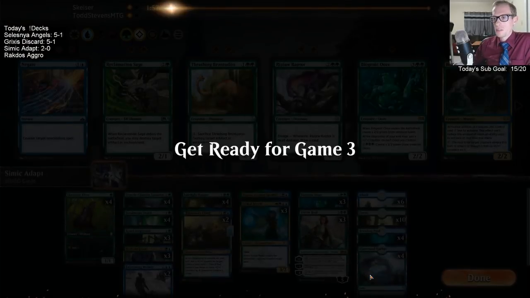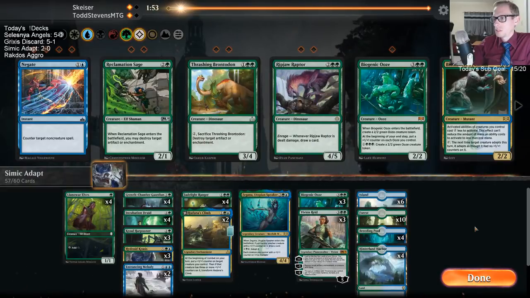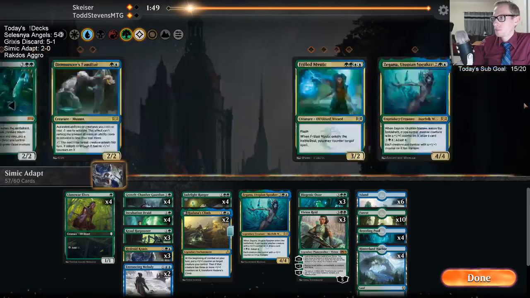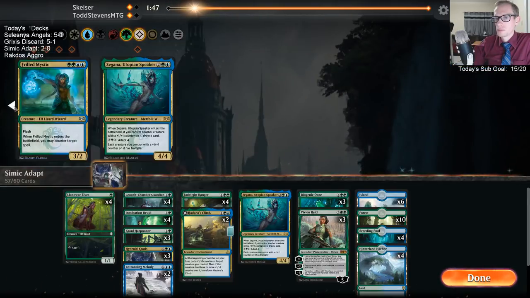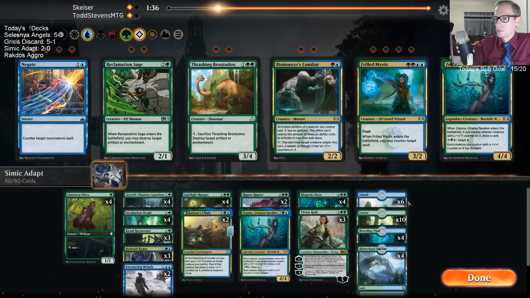Okay, game three. Let's get these Mystics out of here on the draw. Do I want Ripjaw Raptor? Just playing a 4/5. I need to play two Ripjaws and the Biogenic Ooze. Yeah, that was a pretty bad game for them, and they were on the draw.